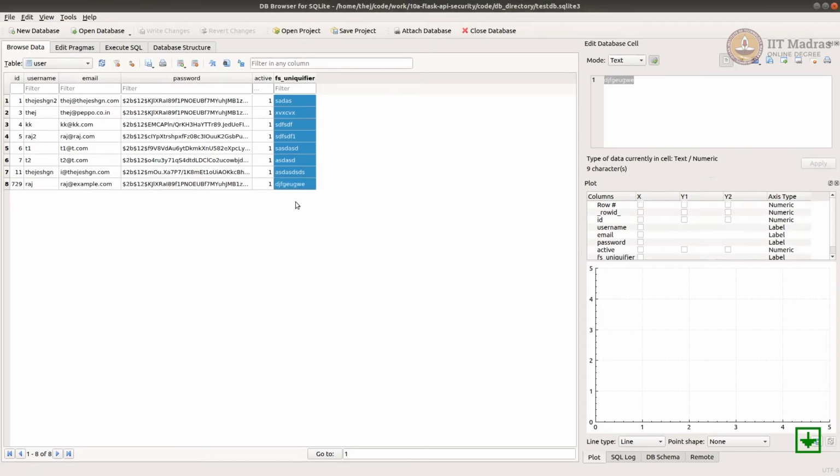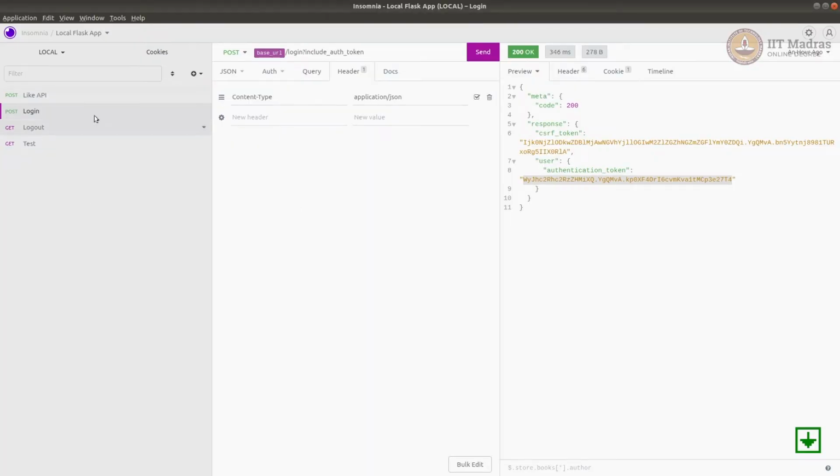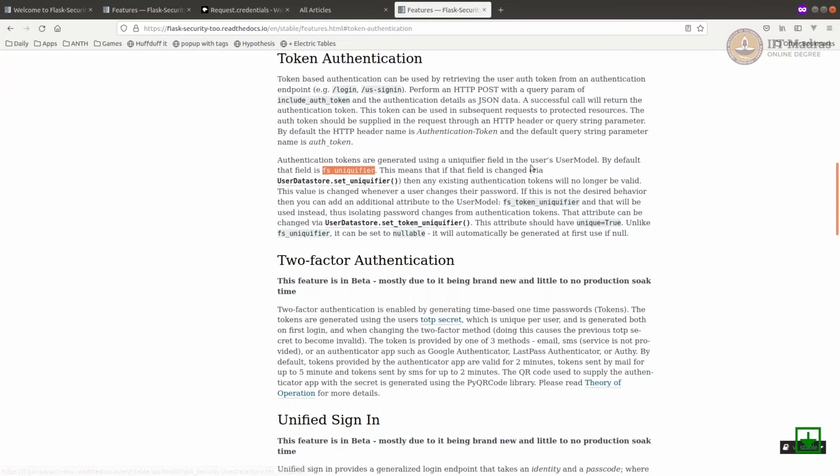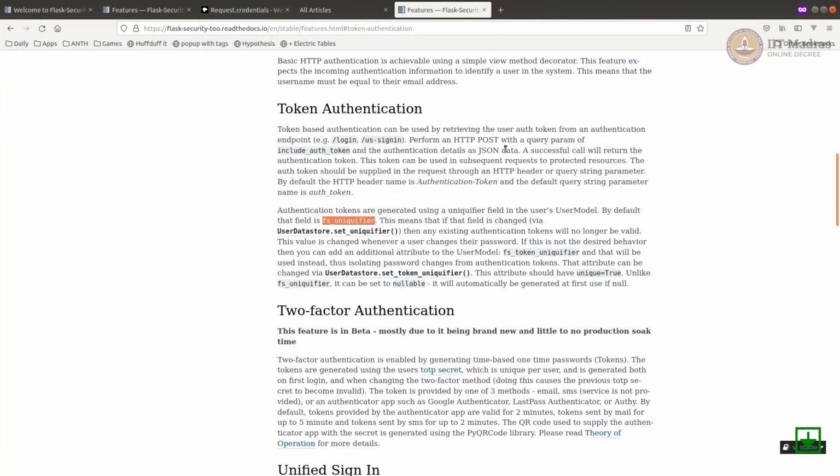Okay, once you do that, you can actually post to the same endpoint. Here you can see the base URL is localhost:8080/login?include_auth_token. That's what the documentation says. It says to perform an HTTP post with a query param of include_auth_token, and the authentication details as JSON data.